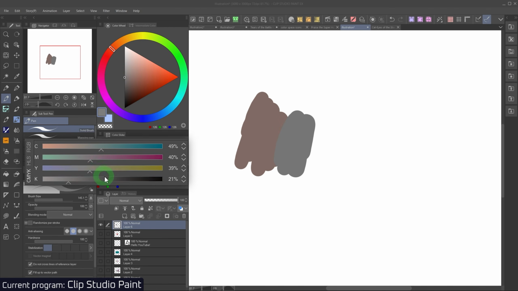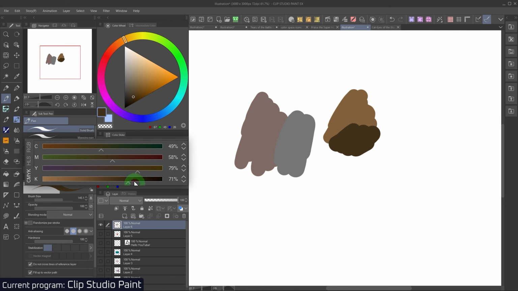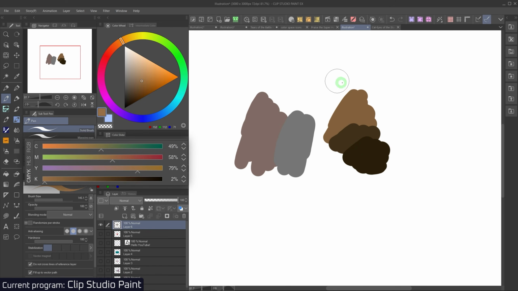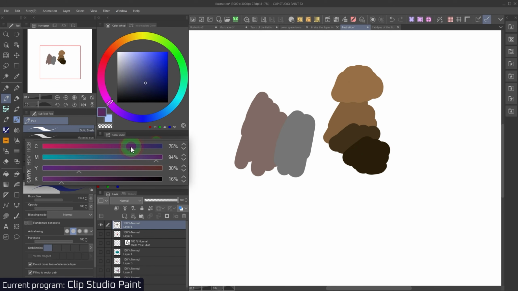If I want a warmer color, I mix in more yellow and perhaps some magenta. I can use the K slider to easily get a darker or lighter version of the current color. The fact that the colors of the sliders change too helps a lot. I'm admittedly not very familiar with these sliders, so I can't give you a whole lot of advice. In general, I don't have that much experience with mixing pigments.